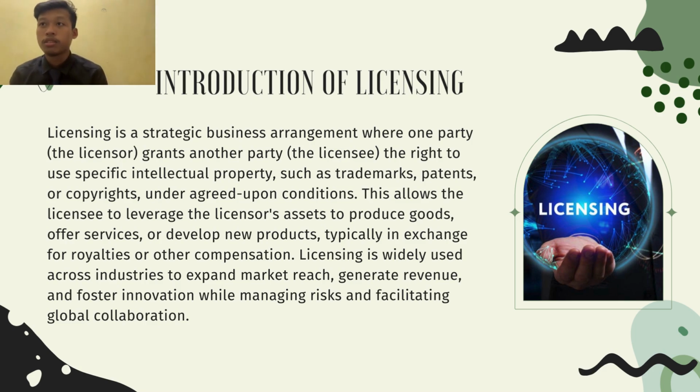So, I will present about the introduction of licensing. Licensing is a strategic business arrangement where one party, the licensor, grants another party, the licensee, the right to use specific intellectual property such as trademark, patent or copyright. Under agreed upon conditions, this allows the licensee to leverage the licensor's asset to produce goods, offer services or develop new products, typically in exchange for royalty or other compensation. Licensing is widely used across industries to expand market reach, generate revenue, and foster innovation while managing risk and facilitating global collaboration. For the next presentation, I will pass to Muhammad Yusof.